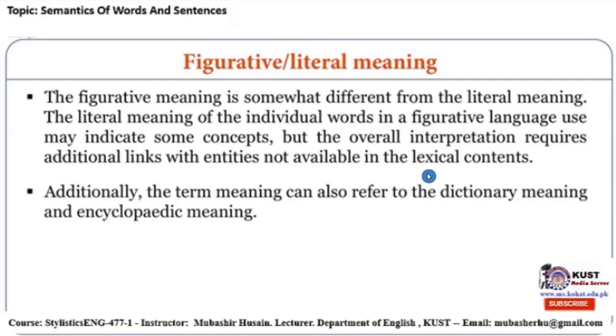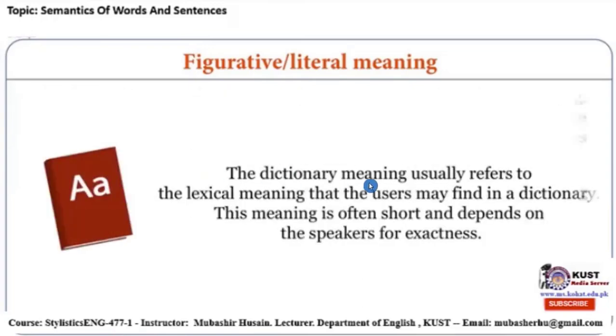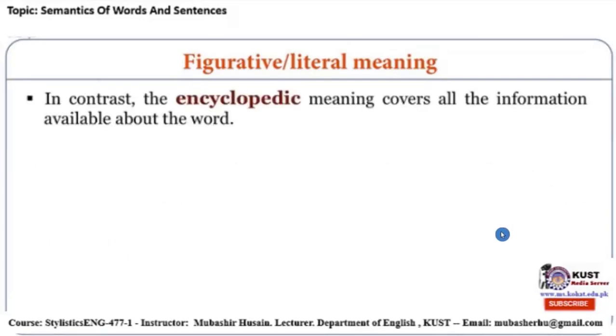Additionally, the term meaning can also refer to dictionary meaning and encyclopedic meaning. Dictionary meaning usually refers to the lexical meaning that the user may find in a dictionary. This meaning is often short and dependent on the speakers for exactness. In contrast, the encyclopedic meaning covers all the information available about the word.